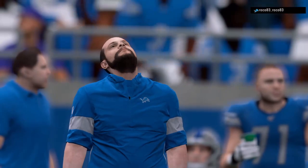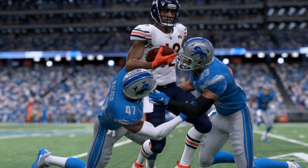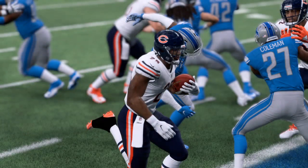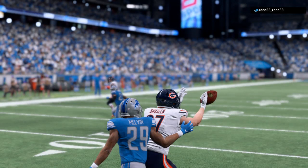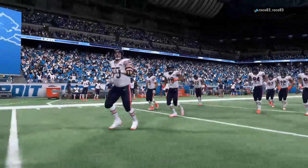So this one in the win column for the Chicago Bears. And this was truly a total team effort, Charles, on both sides of the ball. Well, they absolutely pitched a shutout, so it can't get much better than that, right? The defense led the way, but the offense did their part as well. They moved the ball up and down the field. So you've got to like what you saw. What do they call that? A total team effort? I think when it's time to hand out game balls, guys from both sides will end up getting one.